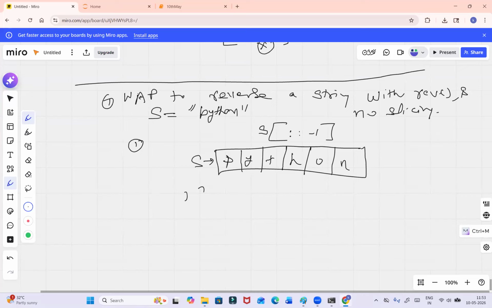Now for, you can take any variable here, I'm taking a character ch in S, then colon. Give one tab here, so we are going inside the for loop.